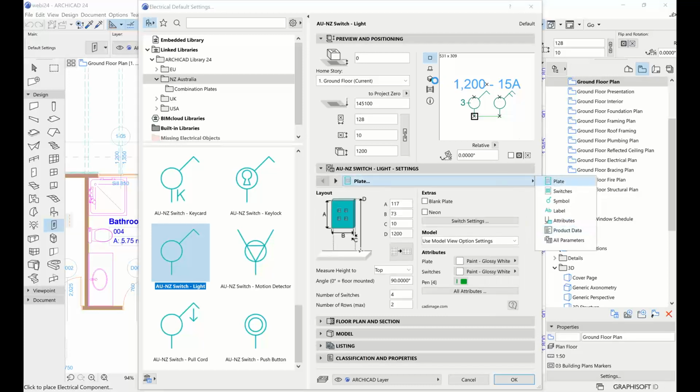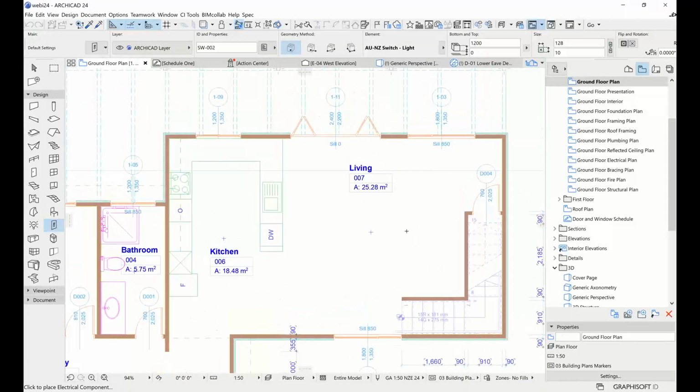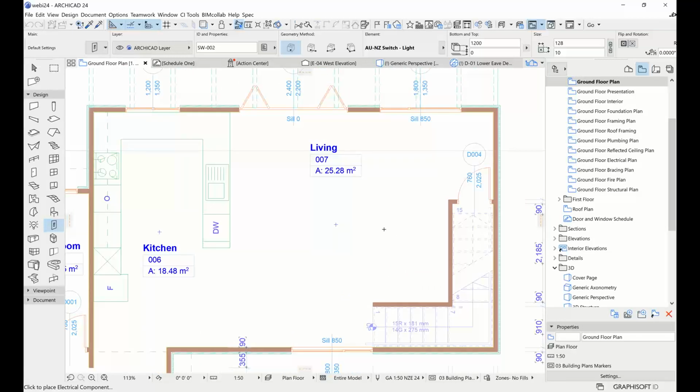But now that we've got the plate that we wanted, we can go and place it in the floor plan. And this is one of the things that's intended to just stop you from having to pull out your hair while you're drawing up electrical plans, and that is that it will automatically snap and rotate the symbols. So, excuse me, just hold down the space bar, move over to one of the walls that you want to place it near, and then click.